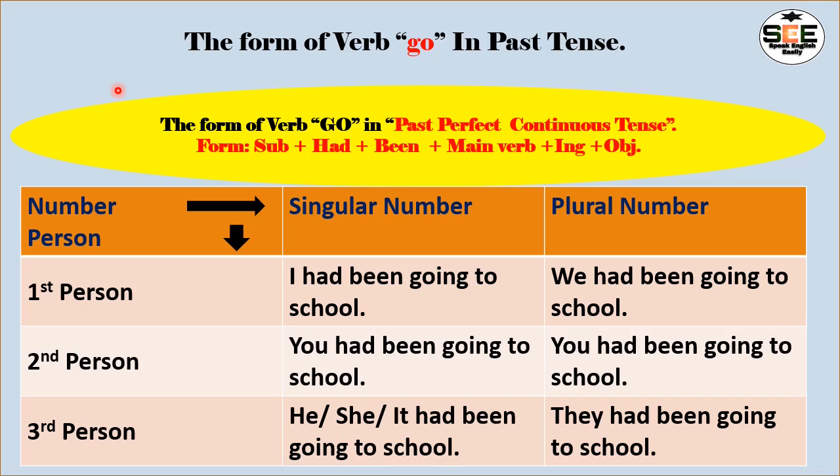So we should read this in this way, and we should remember what the form is and how to read and write this past perfect continuous tense, right? And one more important thing is that here I have given the go verb, so I am going to request you just to change the main verb. There are lots of main verbs: see, come, read, write. So you can take any of these main verbs, and you can make this table for your exercise.